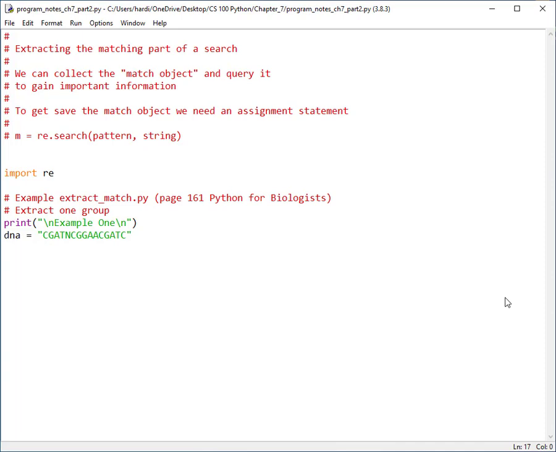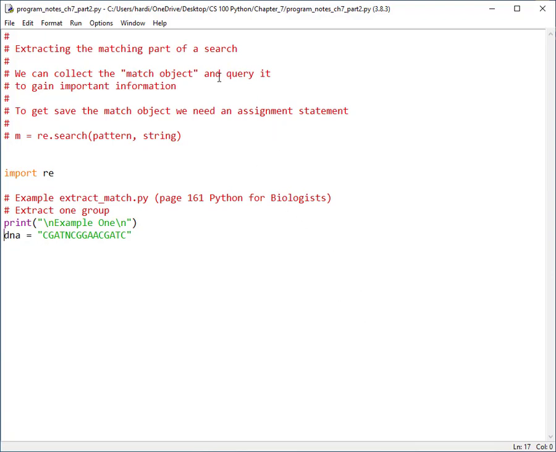In the previous video, we looked at how we can search for a pattern within a string of information. In this video, we're going to look at how we can work on the information that we match. So given that we have a regular expression that we can use to search through a sequence of characters, we can have, as a result of that search, an object returned which has some information within it that we can use in a useful way. And that's what we're going to do here.